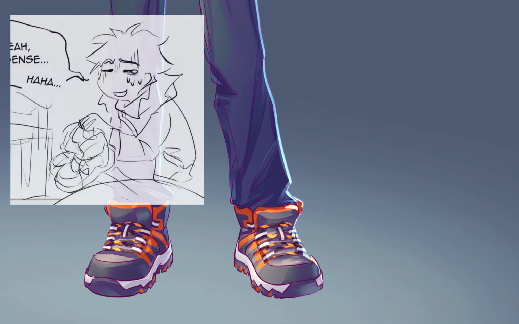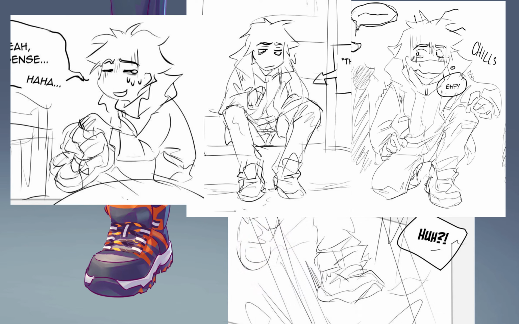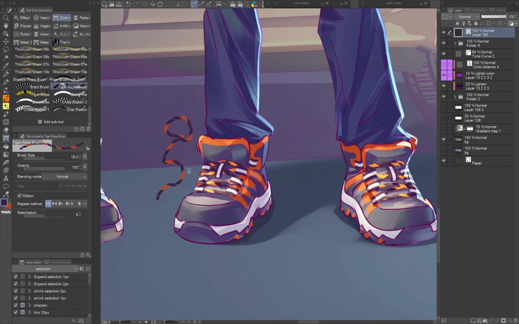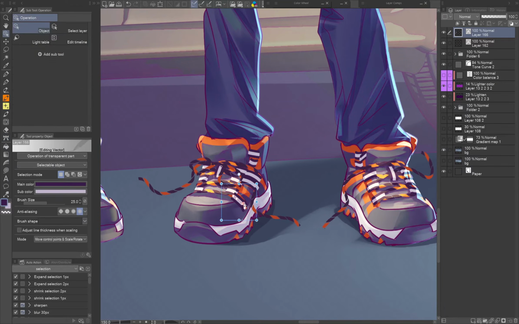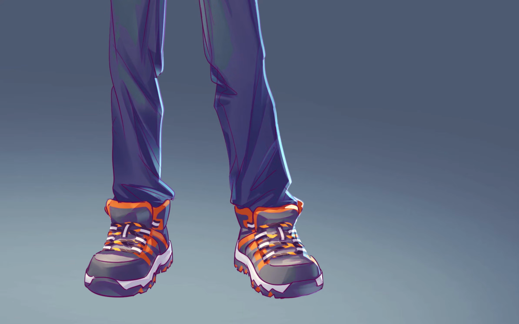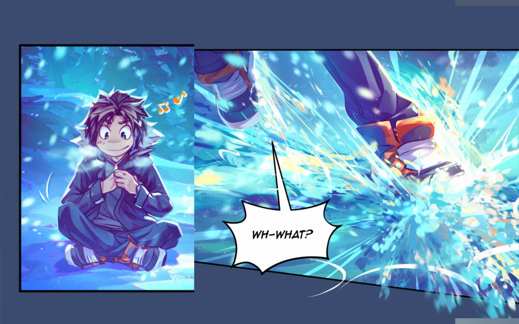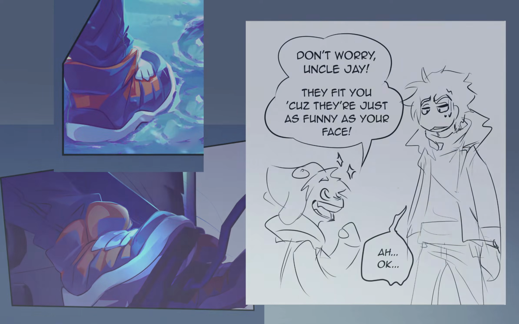Although I had already decided on the colors, in the storyboarding stage I drew them in a style I was used to with the intention of changing them later to something more realistic. After getting down to properly design the characters, I really searched for references and even diligently prepared brushes for the shoelaces and markings. However, upon starting inking the sketches, I realized that these new realistic shoes were just no fun to draw. That's why in the character sheet he has such designer trekking shoes, while in the actual comic he's back to his old cartoonish skateboarding shoes simply because the artist had much more fun drawing them.